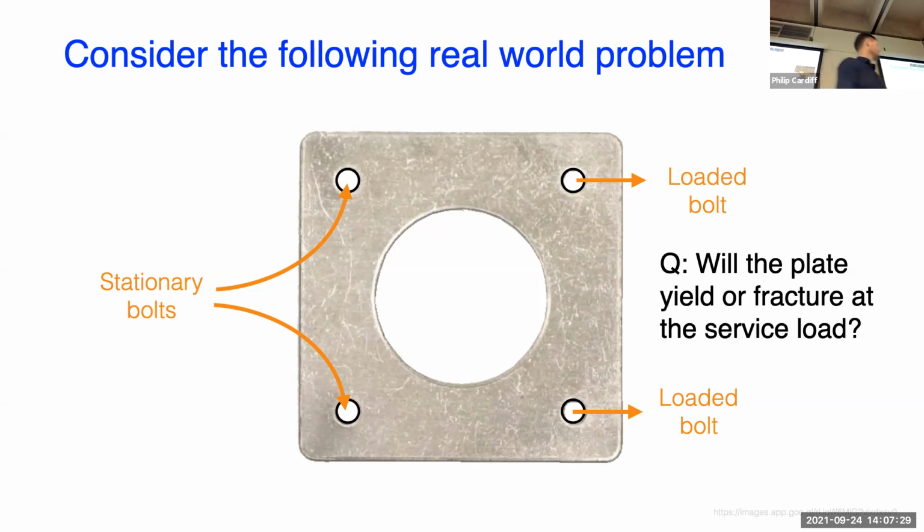So you have to check in advance, is this thing going to break? So you're going to do a stress analysis of what you expect the loading to be, and you want to check if it's going to break. Okay. So it's going to be held in some way over here, and then it's loaded, connected to some other component. So maybe the question might be, will it yield or fracture?